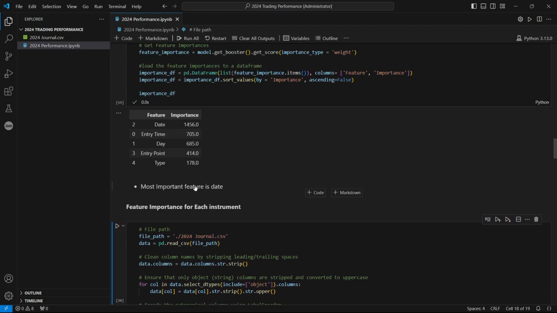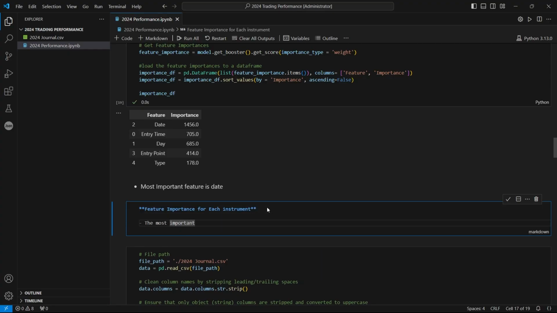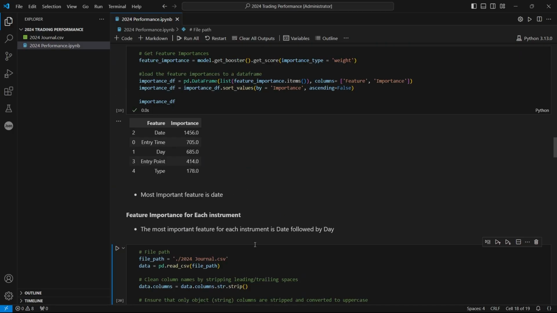So let's just put it above, or rather in the same markdown as this one, right? It's done. Now we've written our observation there: the most important feature for each instrument is date followed by the day.